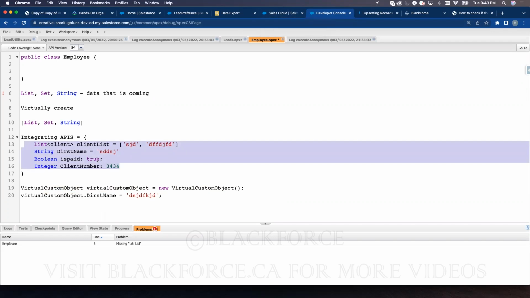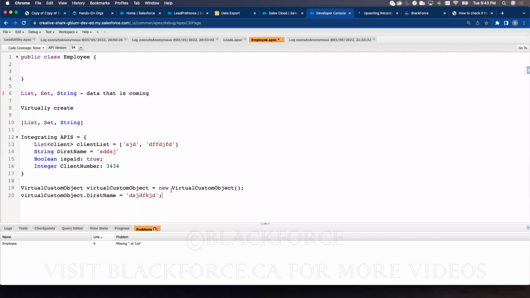Salesforce only has limited data type to start with. So I need to create what they call a wrapper. A wrapper, again, I will say, is like a container that collects different types of data type and enables you to store those information.